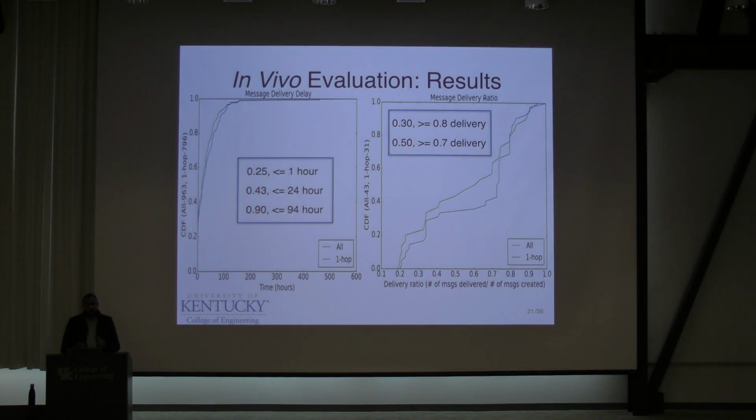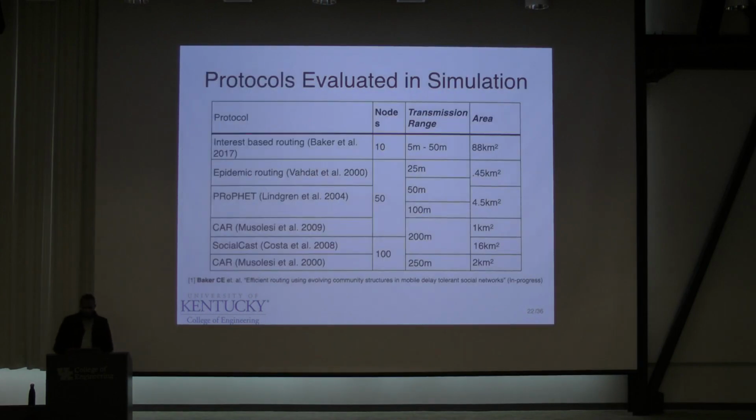So all messages are not intended to be delivered to everybody, so some of them had a higher delivery rate than other ones. So are these results good, you think? I do think they're good for the scenario that was there for 10. It was 10 people moving over 7 days.